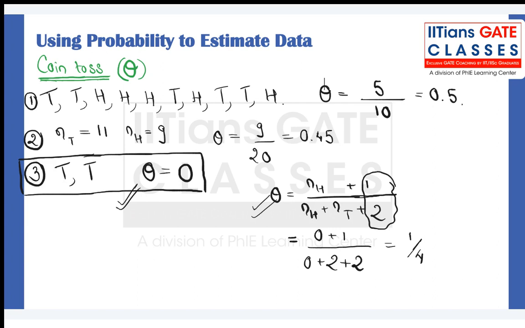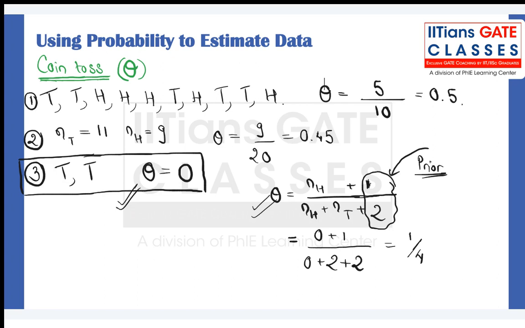I mean, you had a prior belief. So this was your prior belief that, before I can say the answer, the probability is 1 by 2. You might have used the coin multiple times and it has become rugged or something. You still want to see the efficacy of the coin. So apart from that 1 by 2, you are seeing 0 heads and 0 tails, but your probability has reduced, become 1 by 4, but still not 0.